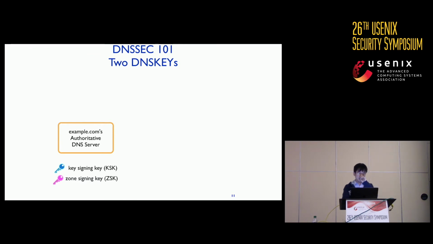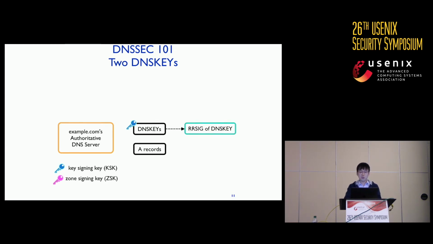The second feature is the two DNS keys. Each zone in DNSSEC typically has two public-private key pairs. One is called the key signing key, which is used to generate the signatures for only the DNS key. The second one is the zone signing key, which is used to generate the other signatures. The common practice is that the key signing key is stronger and longer lived. And the DS record that is uploaded to .com is actually a hash of the key signing key.